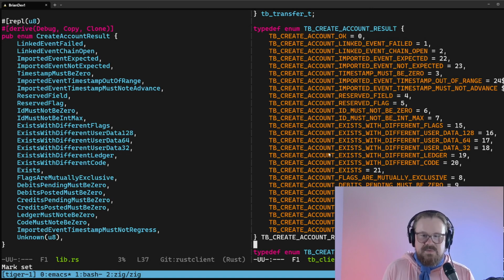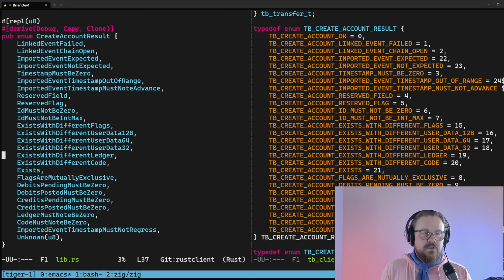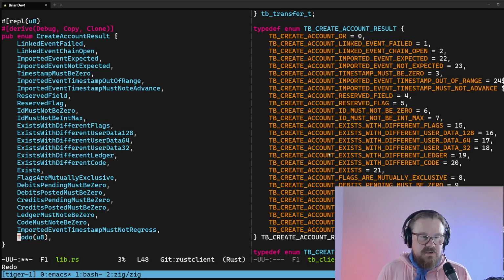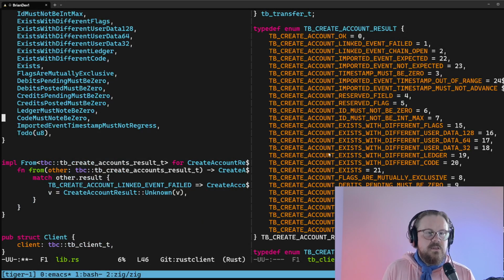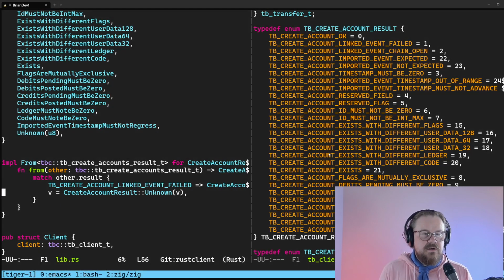Yeah, probably what I'd really like to do is put a test case here that just parses the struct out of the header. But for now, I like your suggestion that we just put an unknown here. And if we ever see it, that's a mistake. I could even call this to do or something, but I'll call it unknown. Yeah, I don't think non-exhaustive would help, because I would still have to do something in this branch right here.